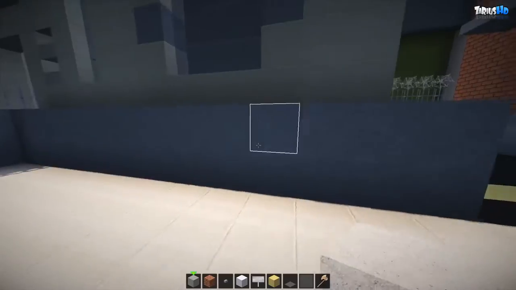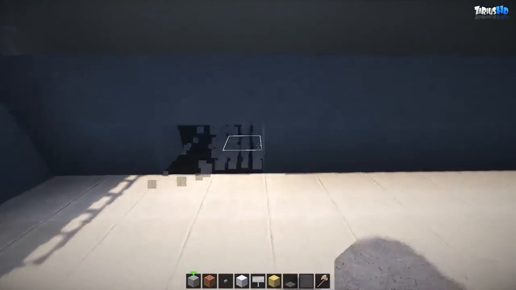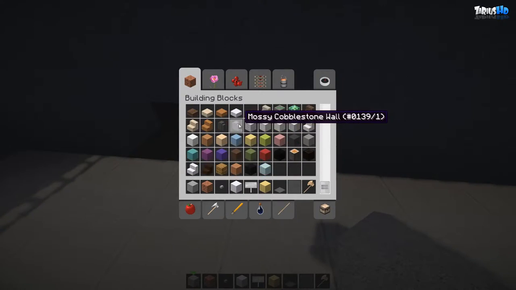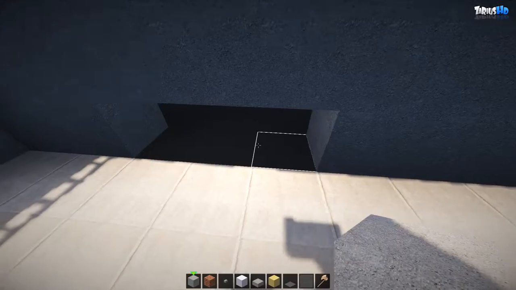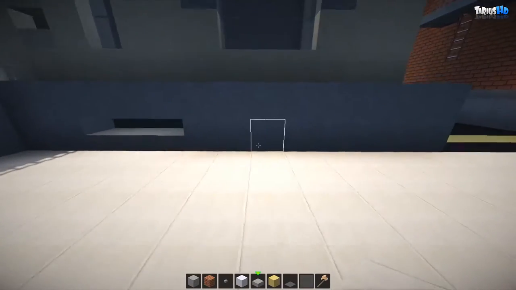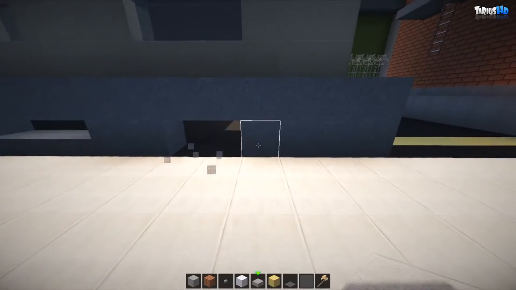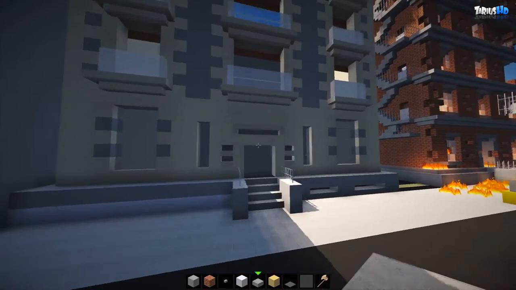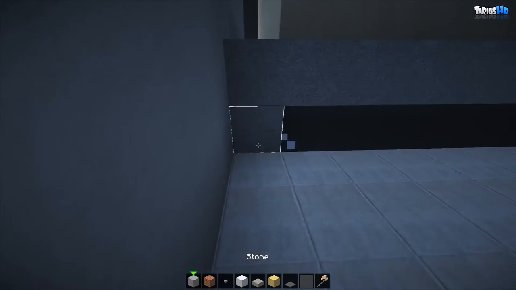Just like that. And there's something else as well, because sometimes apartments like this have openings underneath, which, if I get a stone, where are we? Stone slabs. You can actually do things like that. Let's see, maybe a two space gap, three. Let's do that one. See what I'm saying? Doesn't it look good? It looks good. Oh, yes, it does.